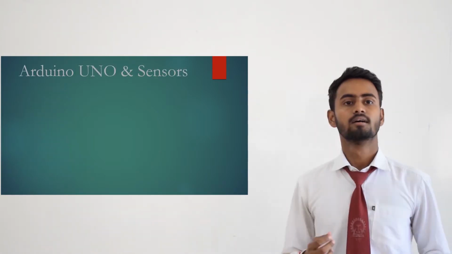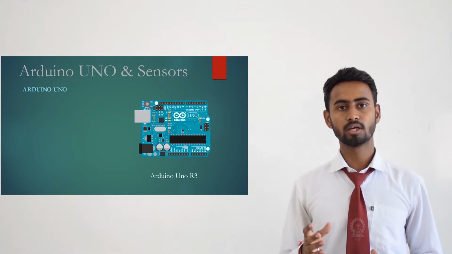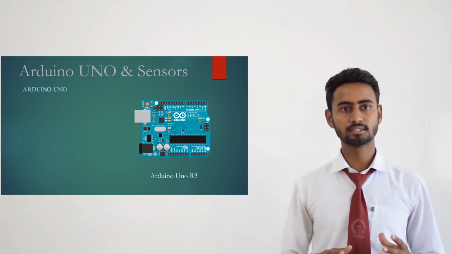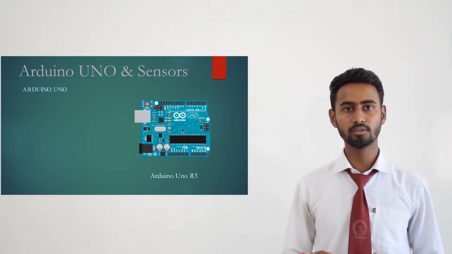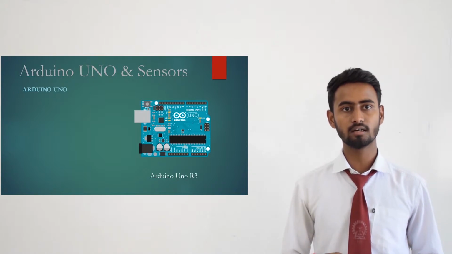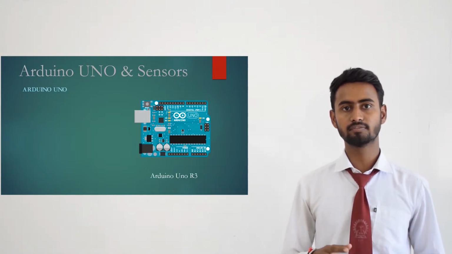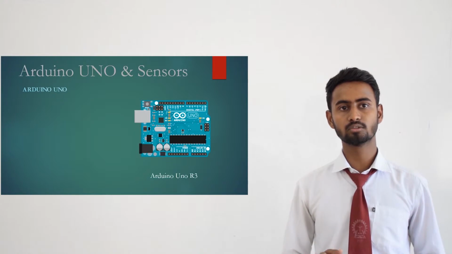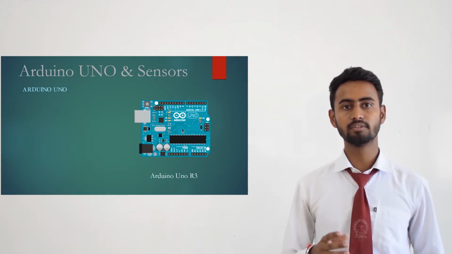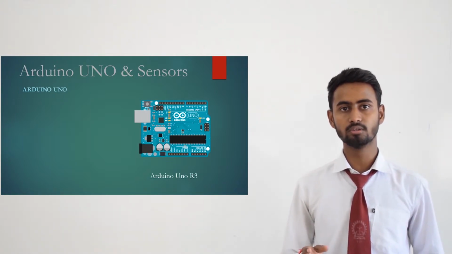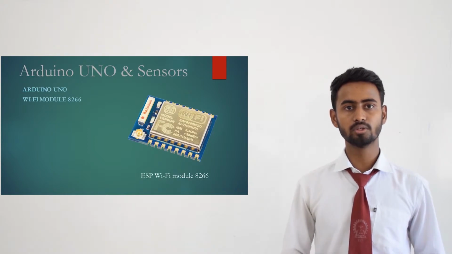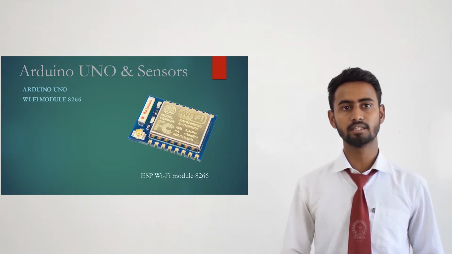So moving on to the sensors that we use in our device, the first one is the Arduino UNO. It plays the most important role in the whole project. All the sensors will get connected with the Arduino UNO. This will collect all the data from the sensors and analyze it. Further, the analyzed data will be sent to the cloud. For internet connectivity, we have used a Wi-Fi module. This will get connected to the Arduino UNO and enables internet connectivity in it.